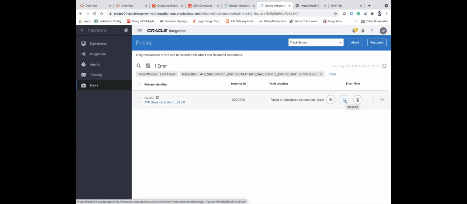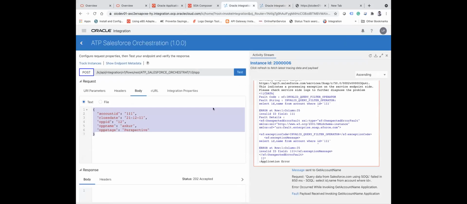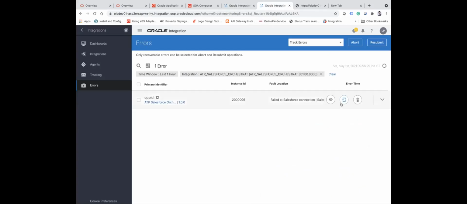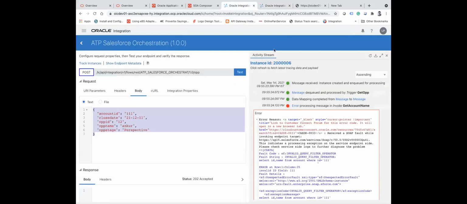When you resubmit it, it will be processed from scratch. Scratch means it will start from the first activity only. So you can resubmit those integrations which are asynchronous one way. If you have multiple failed instances, you can do that too. You can select from here.